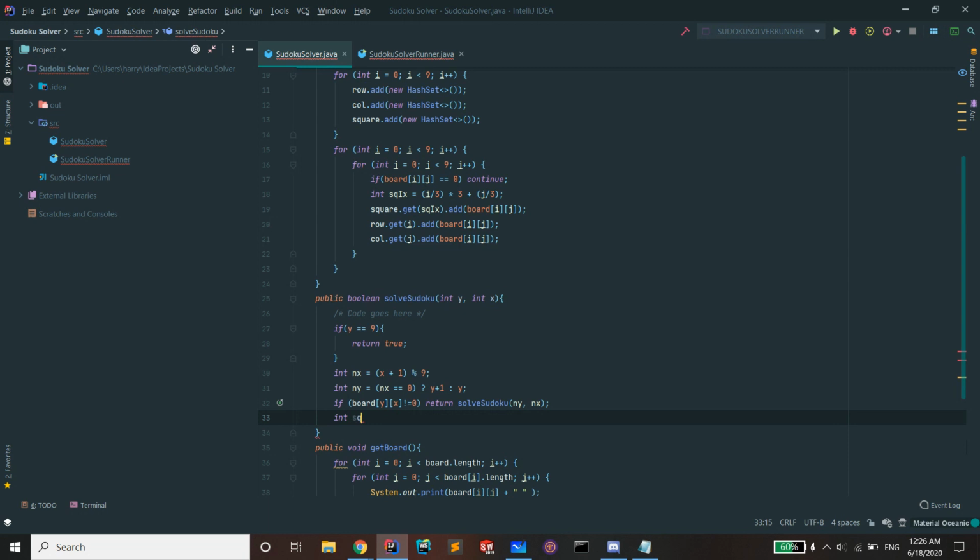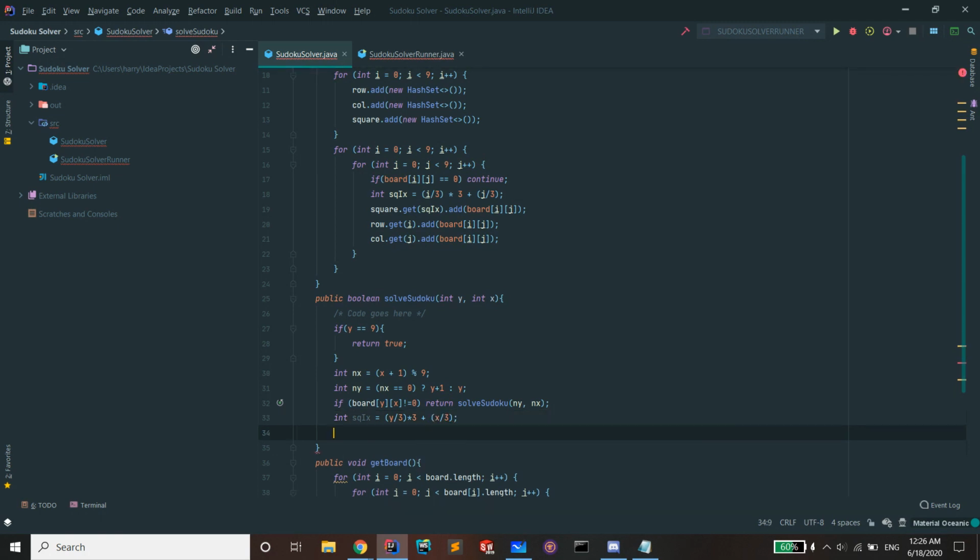Now I'm just going to recalculate the square sqix. But this time the i as seen here is actually the y and the j is the x. So it's y divided by 3 multiplied by 3 plus x divided by 3. Basically the same formula, but different variable names. Okay, now is the fun part.